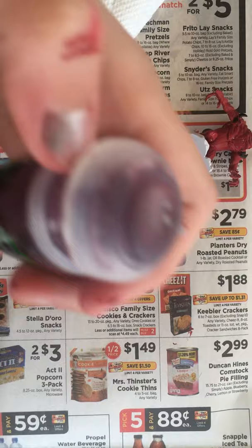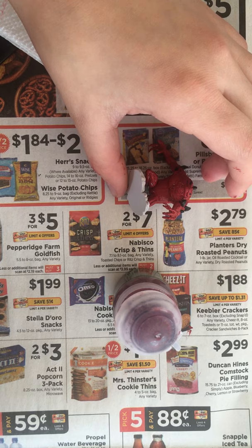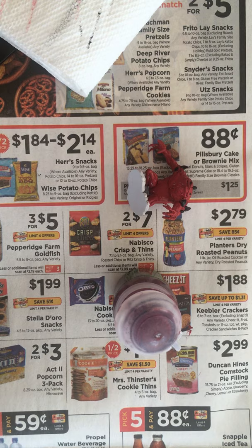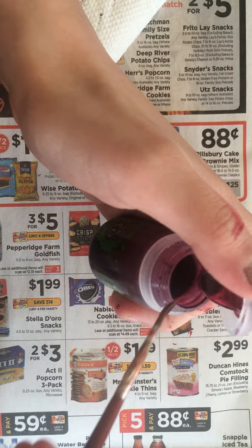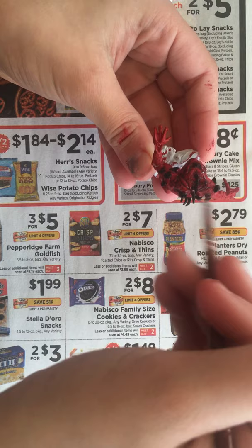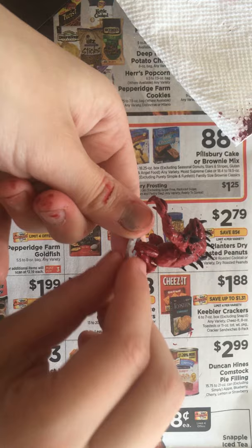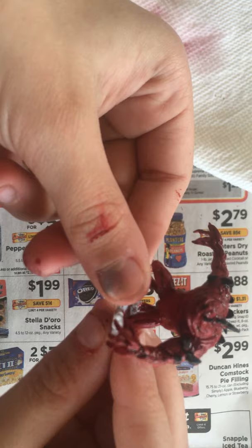I'm going to use a medium brush for this. If you don't have the shade because they are also pretty expensive, all you have to do is take some of the red paint, maybe a little bit of black to make it darker, add a tiny bit of water and some soap, mix that up and you pretty much have a shade. So I'm going to use a medium brush and start lathering the entire thing. Now I've lathered the entire thing in some shade — you can see the detail starting to pop now.